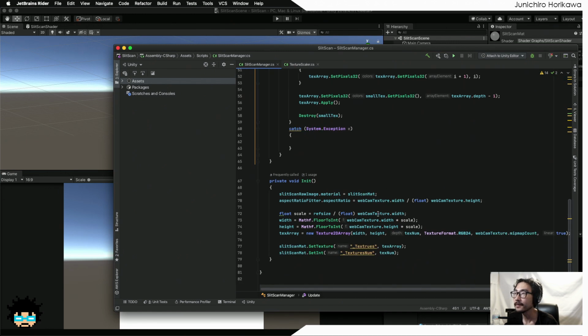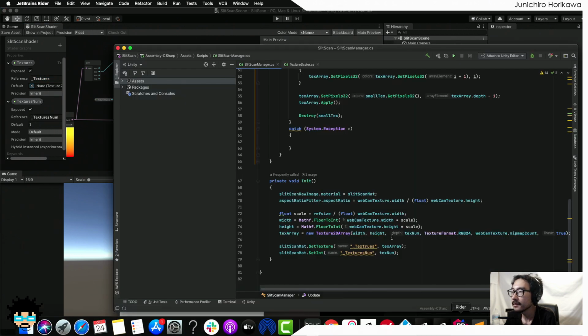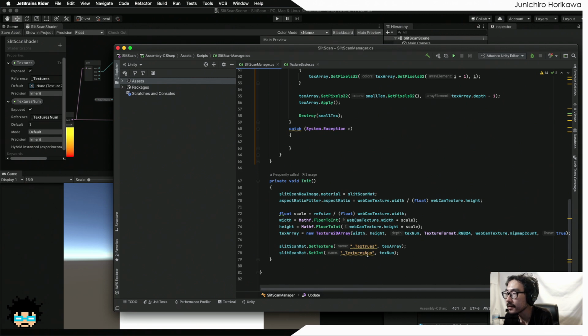Let me first go back to the shader edits file and check the name of the property. So it is textures, and the texture is num. Right, now let me see. So textures num text. Okay, spelling mistake.